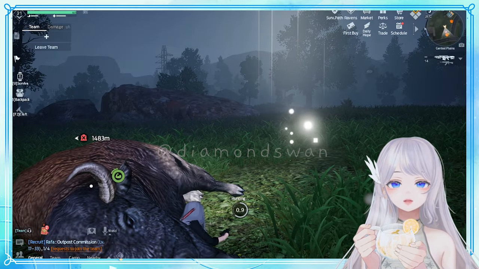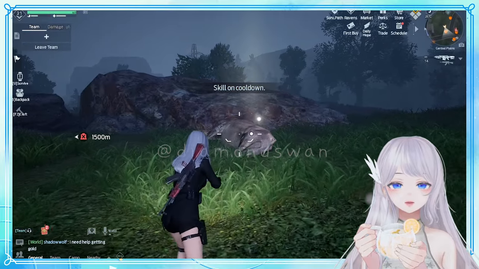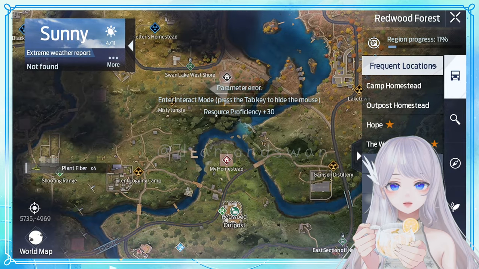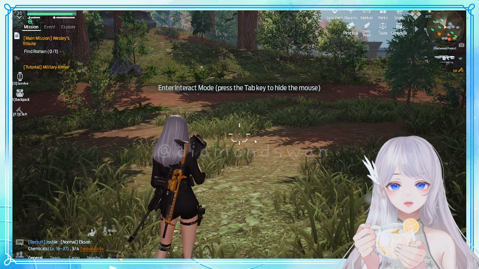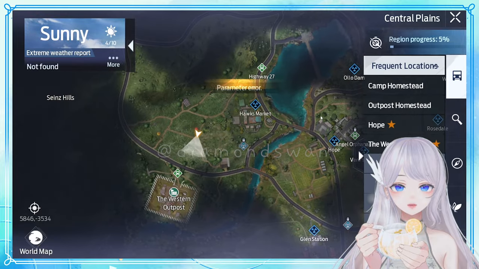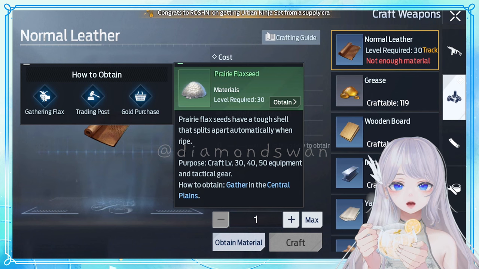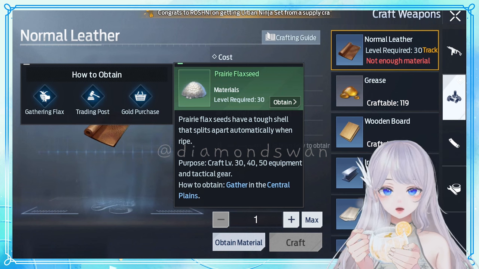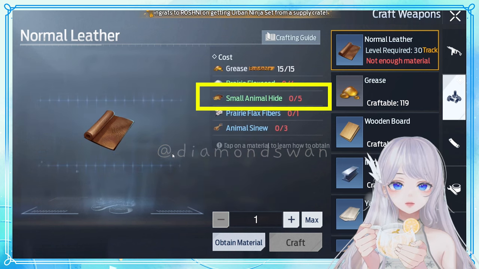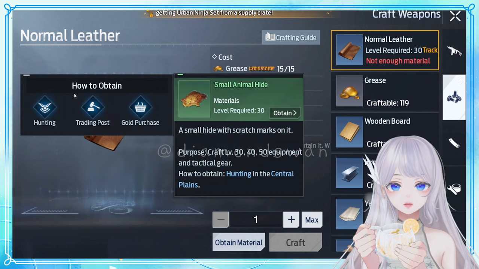And when you need pelt, you'll have to hunt animals out in the world and gather their carcasses. As you level up, you will discover that higher level weapons will need slightly different materials to craft, but you won't be able to find them in the zone that you first started in. This means that you will need to move to a different map. You can see which map will provide the item that you need by clicking on Obtain and then on the item icon. It should be listed here on the tooltip for you. For example, when you check on the craft for this item, you'll see that you will need small animal hide, which is located by hunting in Central Plains.